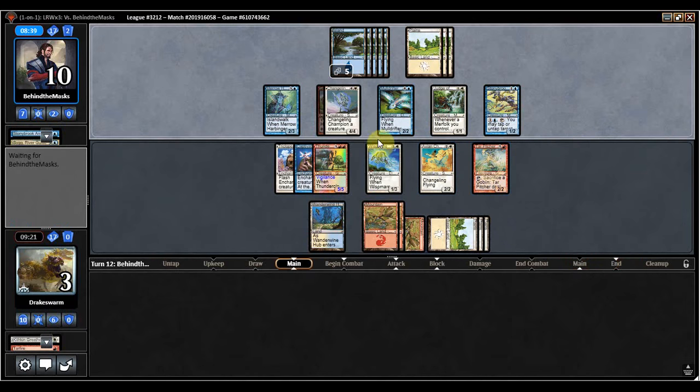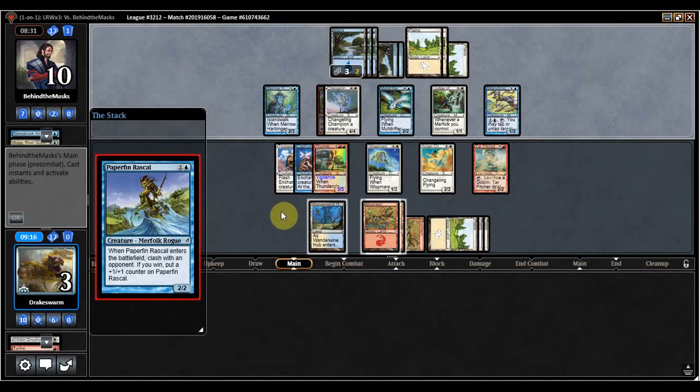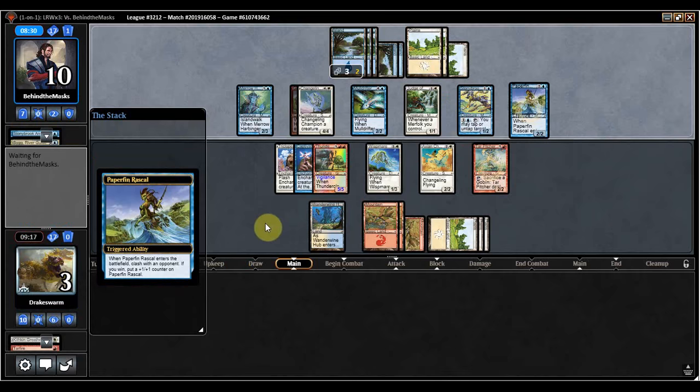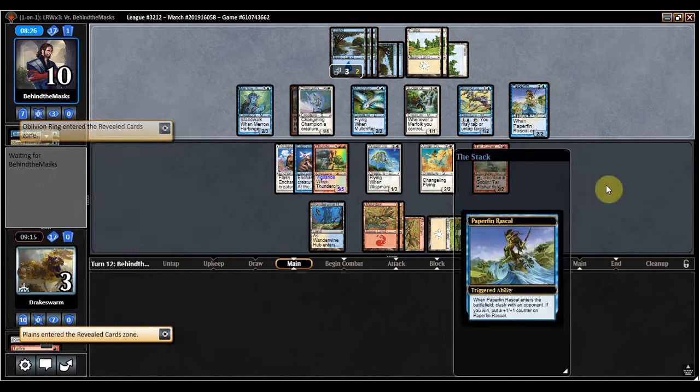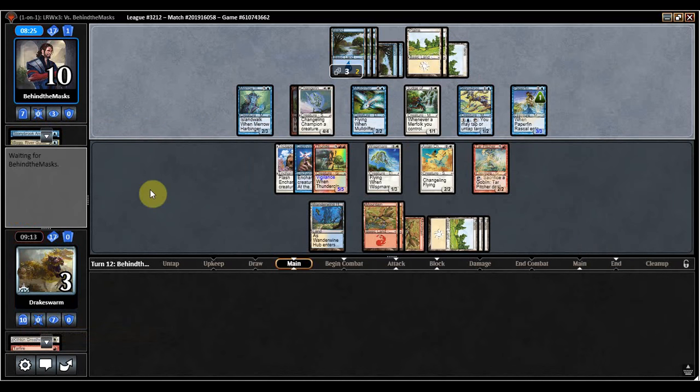Woo! We are getting destroyed this game. I'm at 3. I think I'm actually just dead this game. When it enters the battlefield, clash, if you win, put a 1/1 counter on it. Okay. Oblivion Ring to my plane, so that means my opponent's going to take control of my Thundercloud too on end step.